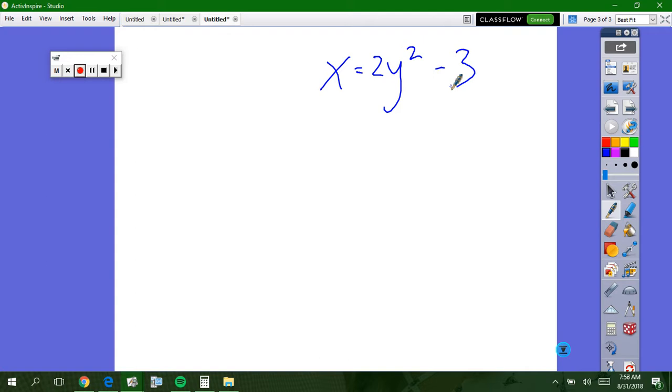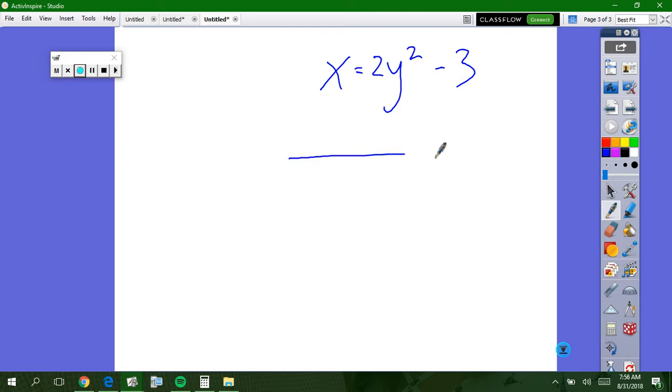Okay, this time, ladies and gentlemen, if you'll notice, who is solved for? X. So where am I going to put my values into? I'm going to put them into Y. Whoever is solved for is usually the one you want to leave open, right? Because it's a little bit easier to do your math on the one side, right? Does that make sense to everybody?